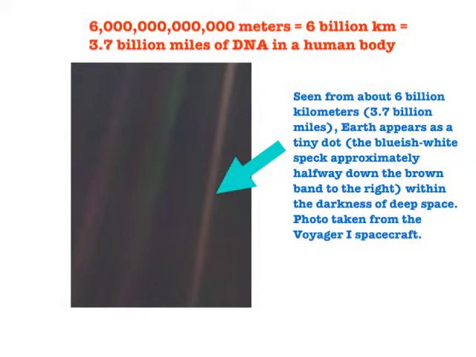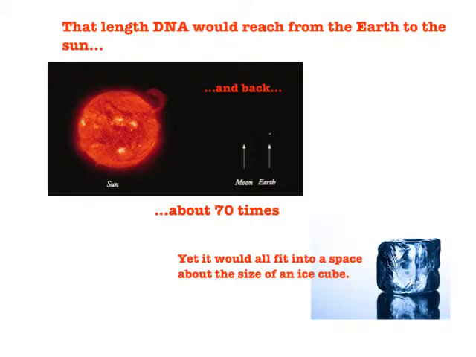This picture that I've got on here, it's kind of an interesting photograph. This picture was taken from space, and if you can see that tiny little white dot down there, that's what the Earth looks like from 3.7 billion miles. So if we took your DNA and stretched it end to end in a single line, all of your cells, and stood out at the very end of it and looked back at Earth, that's how big the Earth would be. That's how much DNA you have in your body. And yet, it's not that big. So if we had that much DNA, we could go to the Earth and back.